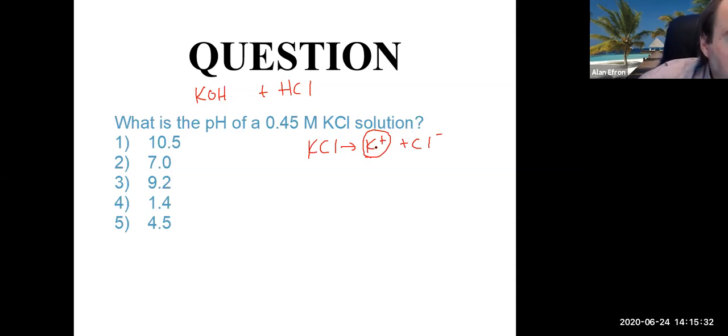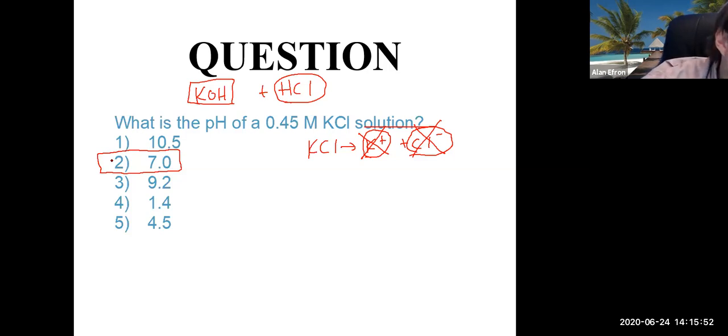K+, which is group 1, as we talked about earlier. Group 1 is a neutral salt, so we don't have to worry about that. It's neutral, and again, it most likely came from this strong base. Cl-, also a neutral salt because it came from HCl, which means they are all neutral there and no calculation actually needed. The pH of this should be 7 in that case. Although I crossed them out, they're both technically neutral salts and should have a pH of 7. Any questions on that one?